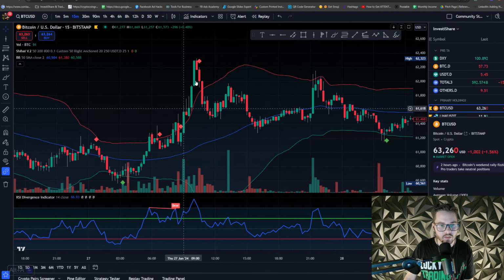Can't close back inside. 1 to 2. That's a nasty one. Let's see if it wins, but no. With these ones, that printed out right here. Close back in.